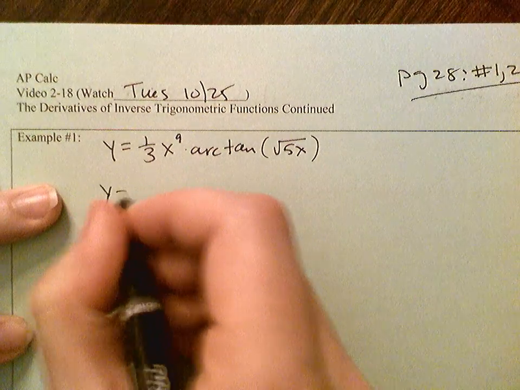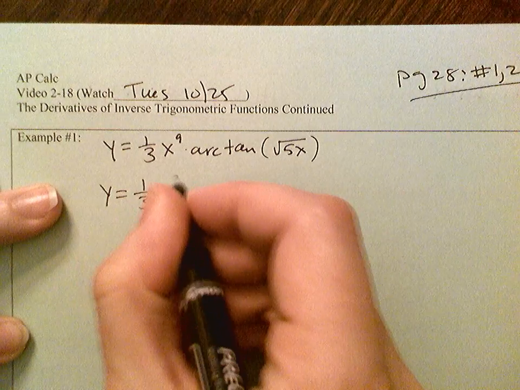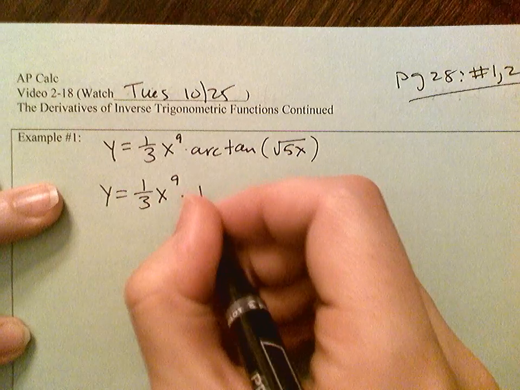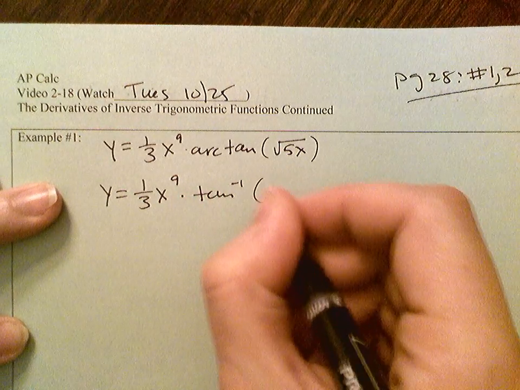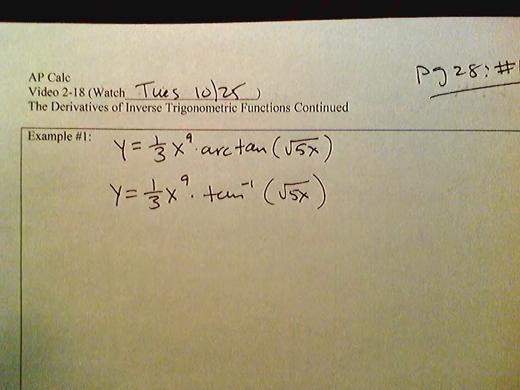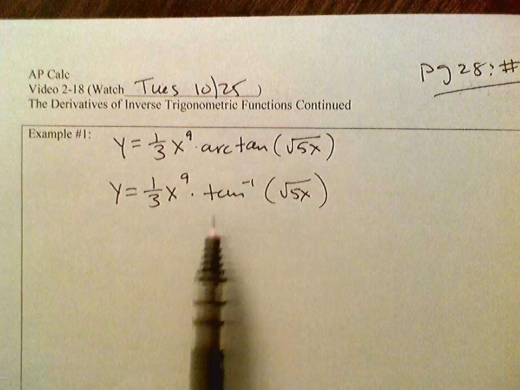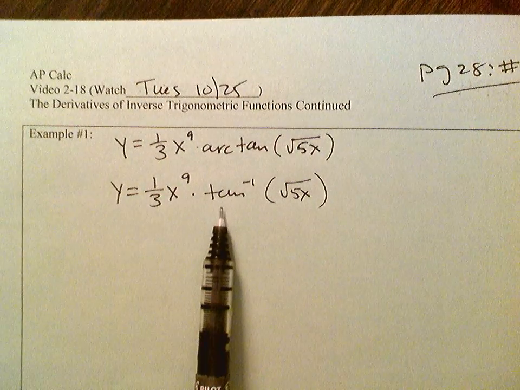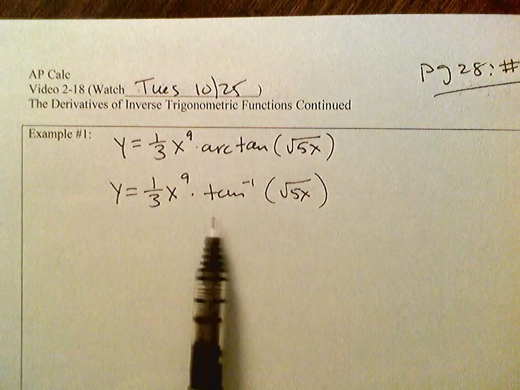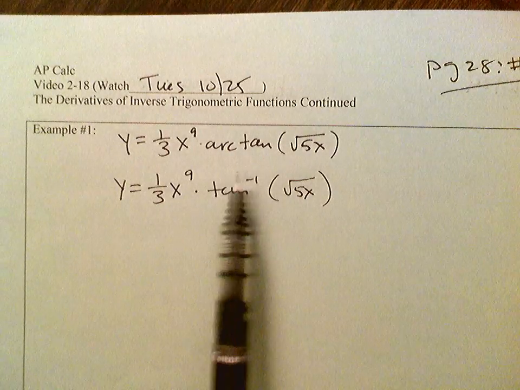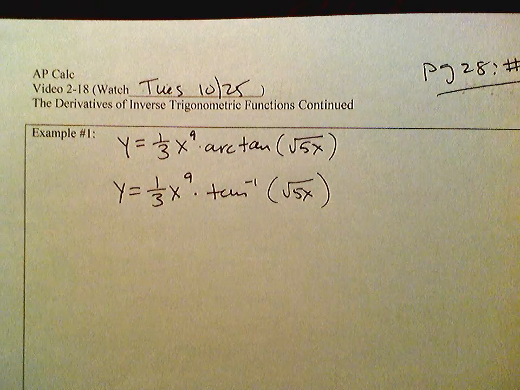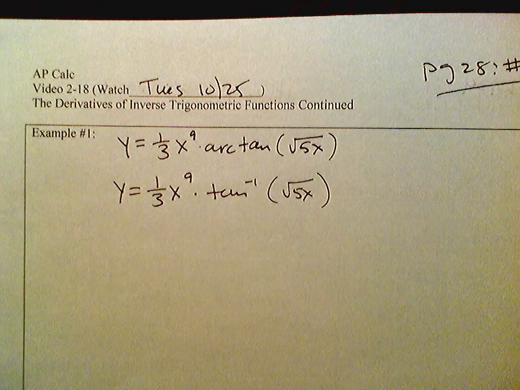I am going to first write the function again with arctan in different notation, and the only reason I am doing this is in case it helps someone, because if we're used to seeing it, like in all your years of math before this, you've seen the inverse trig functions written in this type of notation. So rewrite it if it helps you. You can just leave it like that if it doesn't make any difference to you.